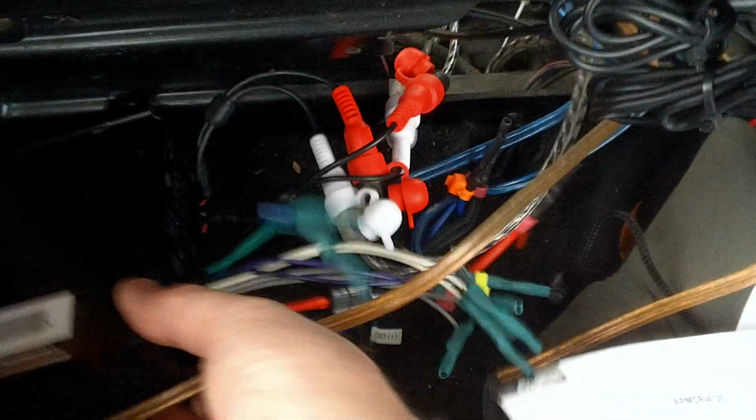See how that hole was cut in the back of the trunk? Well, that was already there when I got the bike. So you can see all my wiring is coming out, and I've had to redo all this stuff. And this, let me turn it where we can see it.